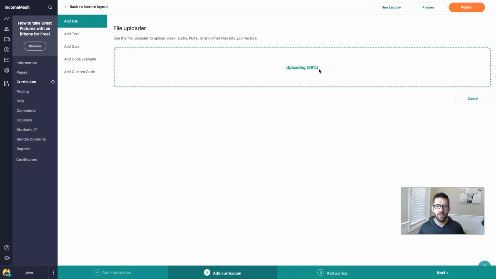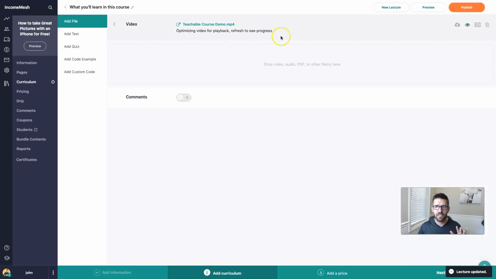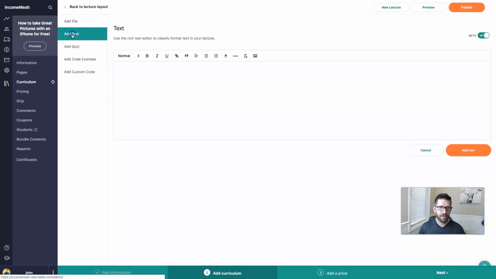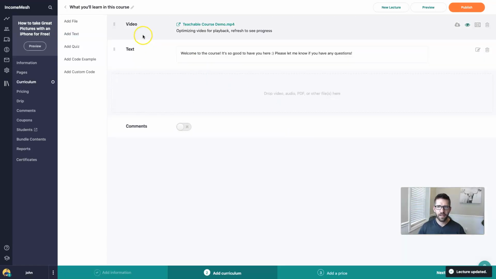This is all included in the pricing plan, unlimited video hosting, which if you've looked at Wistia and other competitors, while this is loading here, you can be upwards of $100 a month simply on video hosting. So this is definitely a good deal when you consider all you're getting from it. Okay, so we're going to put a video here and maybe add a little bit of text. Welcome to the course. All right, added a little bit of text here, so I'll go ahead and add it there, and I can see how the structure of my lesson is going to show up.